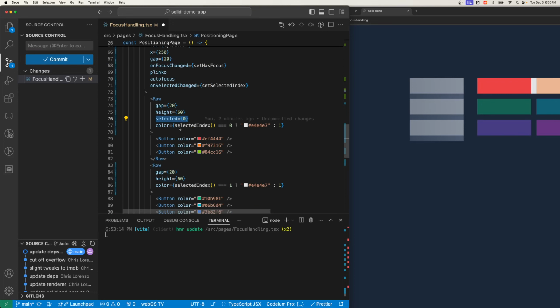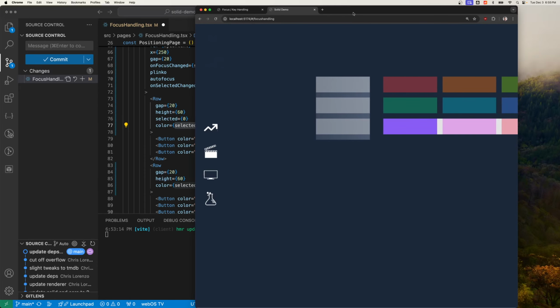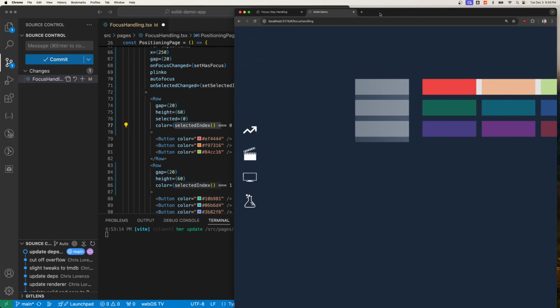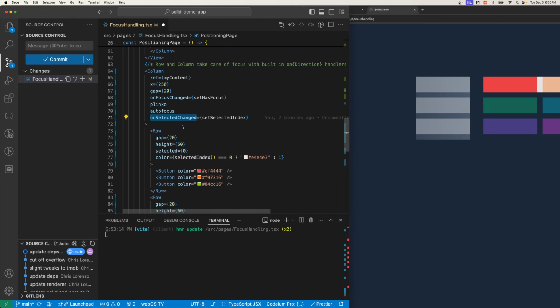So another piece is this selected index. You can see this kind of changing the row color based on which one's active. So a lot of times you have your row and you want it to highlight to a different color once it becomes active. So one way of doing that is using the row and column's onSelectedChanged. And this is a callback that the first value that passes in is the number of selected. So selected again is 0, 1, 2, 3, 4, whatever it is.